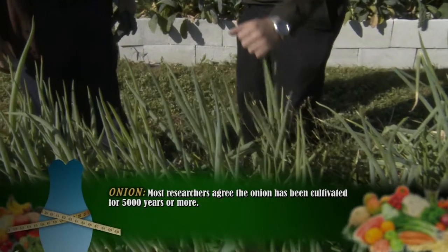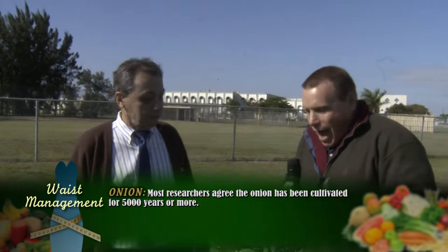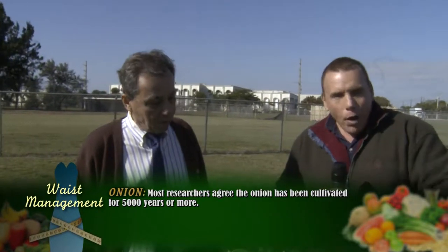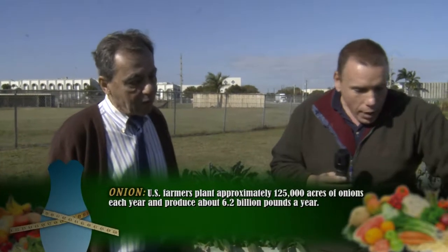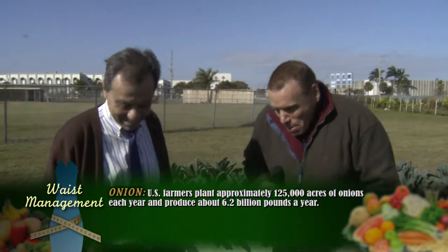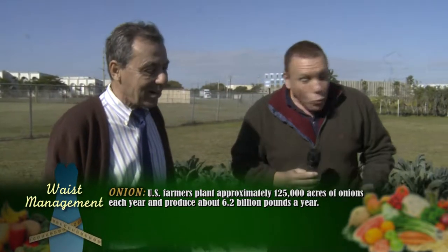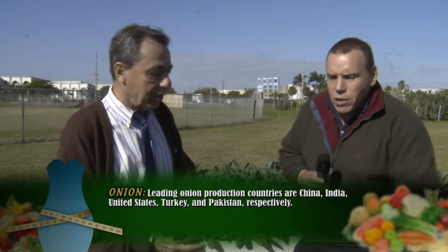These onions have been in the bed well over a year, about a year and a half. Wow. And they will never develop a bulb because the day length is just wrong. However, students and people have been eating it and they say they're the best green onions they have ever had. So it's really not a waste. And I'm sure the soup kitchen will love to have these.